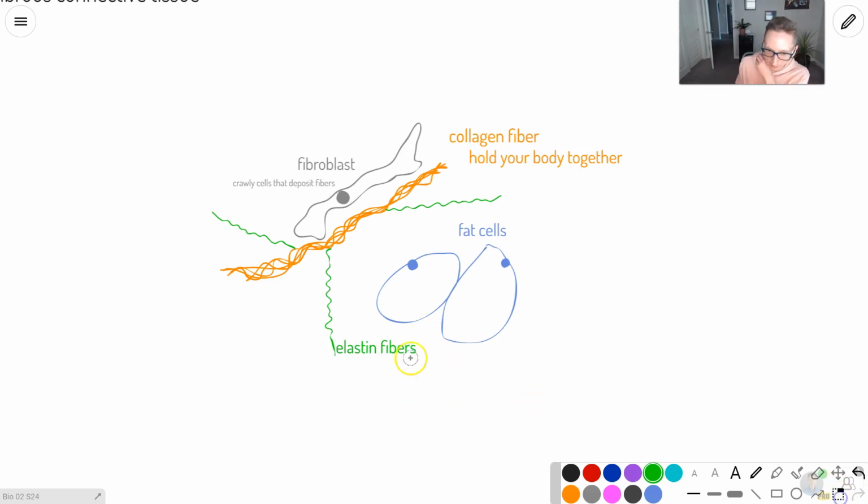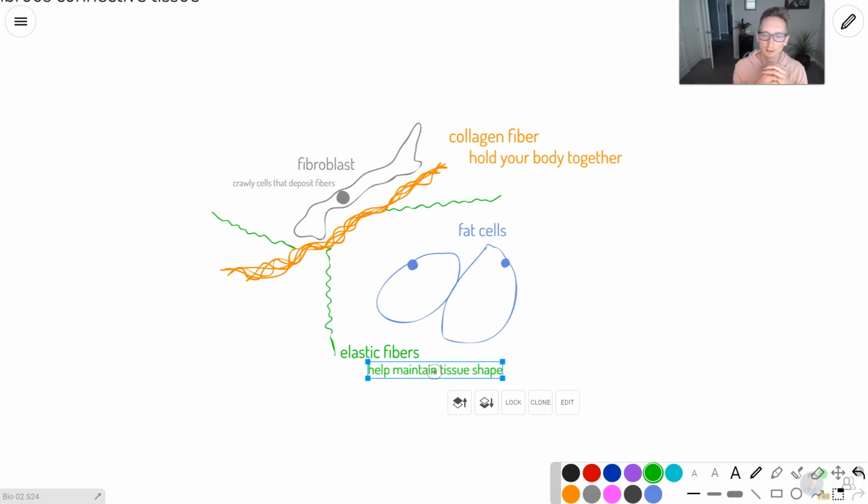Elastin is the protein name, and the fiber itself is called elastic. These help maintain tissue shape. This is one of the reasons, when collagen and elastin break down as we age, that we get wrinkles and our skin sags: we're not able to replace these proteins in the same way that we were able to.